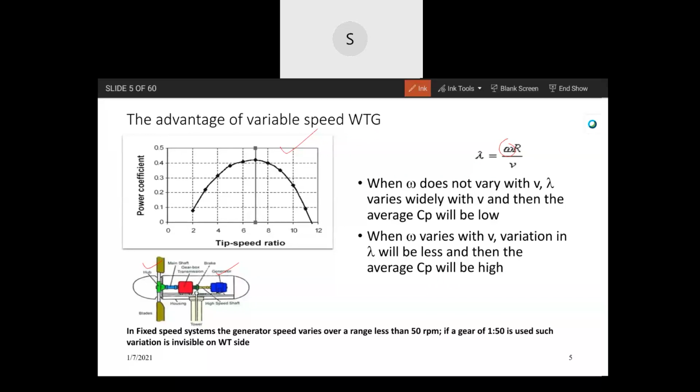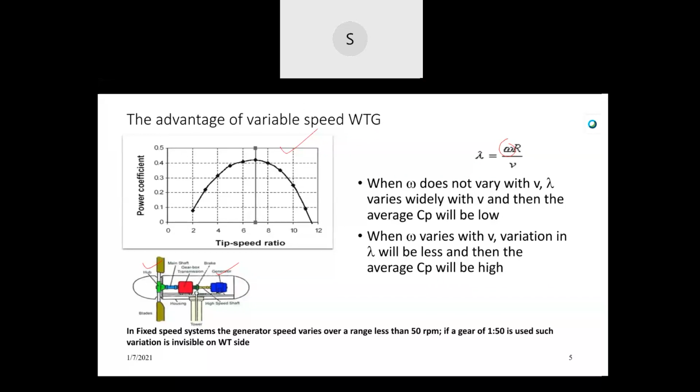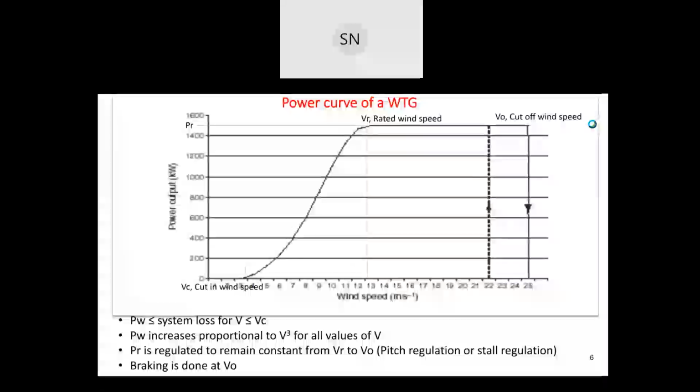So now, I already said it partly, but still to consolidate: for any machine, any wind turbine generator, if you purchase one, or if you are a researcher or a teacher, and you look at the website of a manufacturer, every model of any manufacturer will be represented by a power curve. That is the power output against the wind speed. It is the power output of the generator plotted against wind speed.